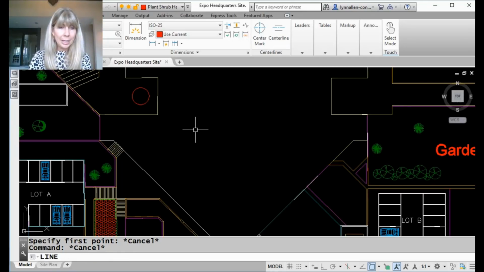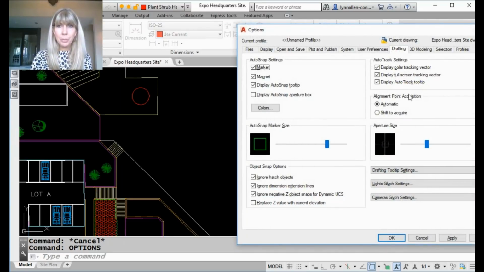All right, let's go back into options. And this time, thank you, you left us at the tab that we were in, which when I do it through the keyboard like that, by using my up arrow, it's much more apt to go back to where I left it. And in here, you'll actually see there's also something called an aperture. Lynn, what is the aperture? All right, before auto snap markers existed, before we got all those different symbols to tell us what type of object snap we were dealing with, we had an aperture.